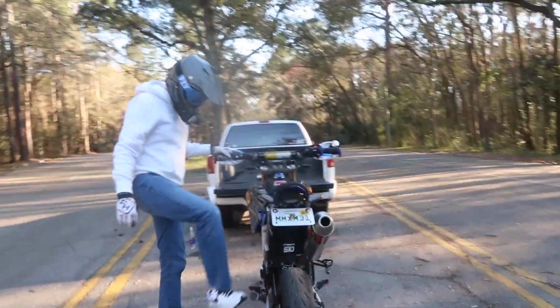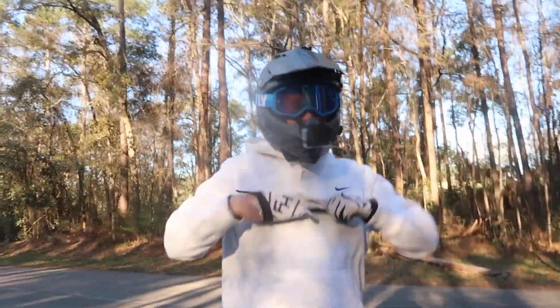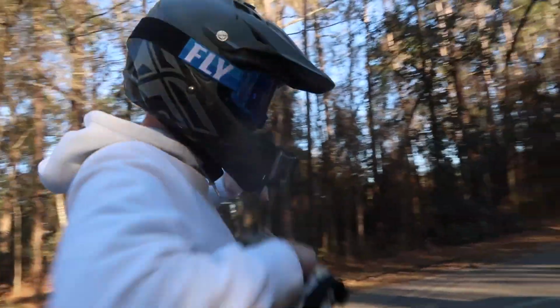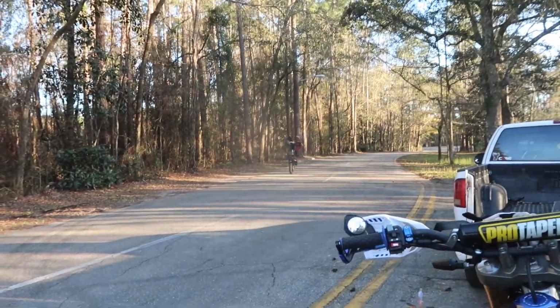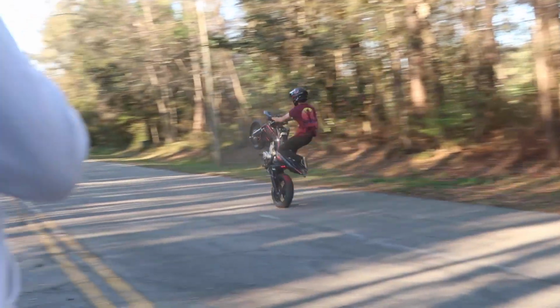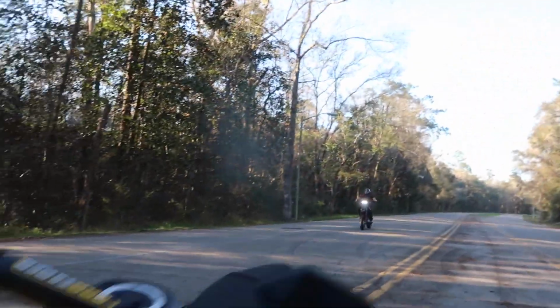That'd be hard. I'm starting to love the stoppies on this bike. That's the best part, I think. They're better than wheelies. Yep, really. I don't know about all that. Max has gotten good, though.